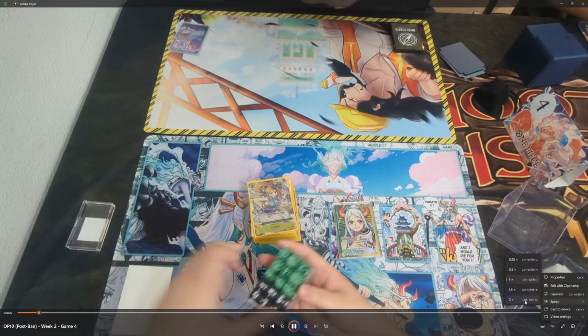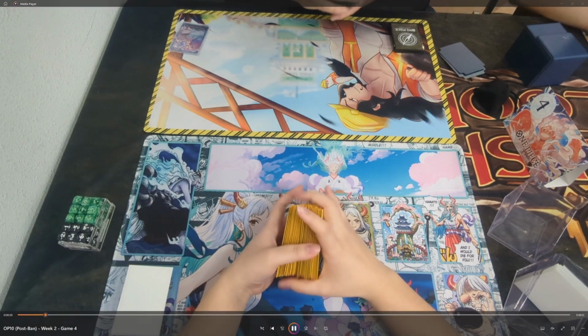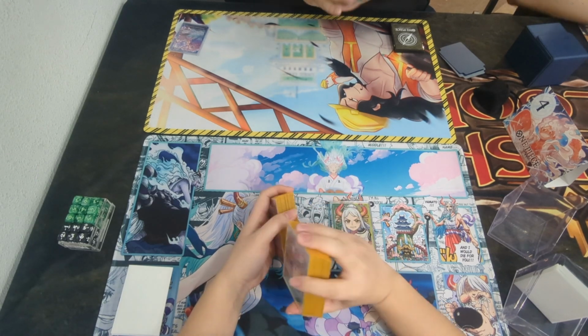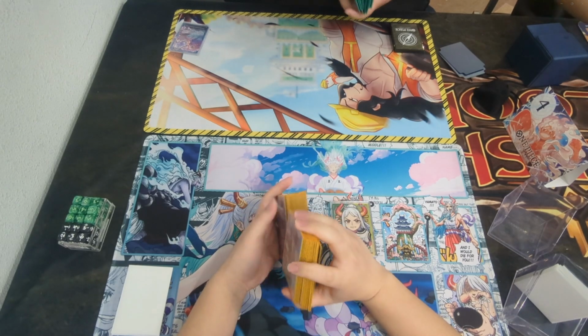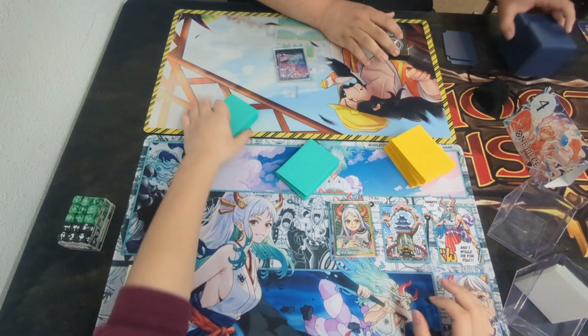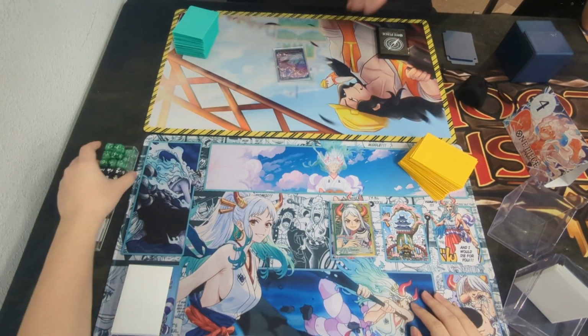I'm gonna speed this up as we get through the early game here, or the setup. Shuffle, shuffle, shuffle. I took out a lot of my anti-aggro cards for this deck list, so I'm a little bit nervous. I do have just a couple in the 2-cost Kozuki Hiyori and the Blaze Slice, but oh well.